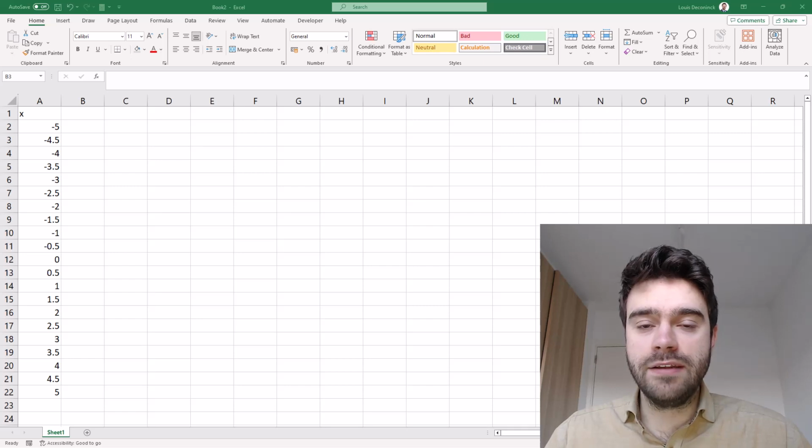The GAMMALN function within Excel allows us to calculate the natural logarithm of the gamma function. This is something that could be useful in math, statistics, or quantum mechanics. The function itself is quite straightforward.